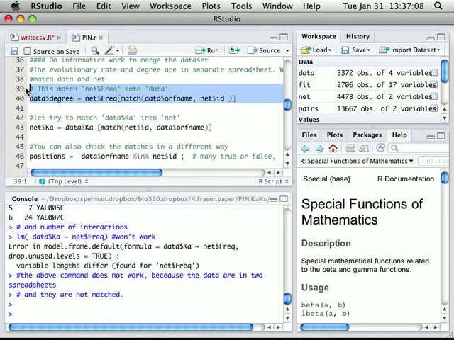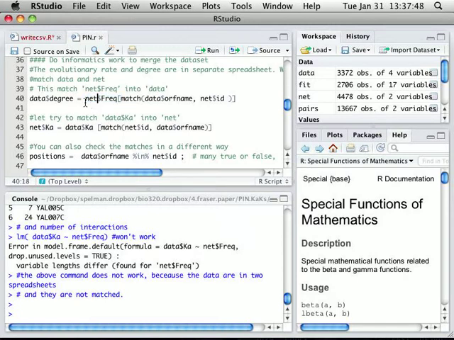And this can be done by this command called the match command. What the match command does here is it matches the gene name in data, which is the evolution data, to the net gene ID. So every number here will match with net gene ID. Remember, and then I put this inside of the square bracket. The square bracket is the position of the column. So that's the position of column in net.frequency.